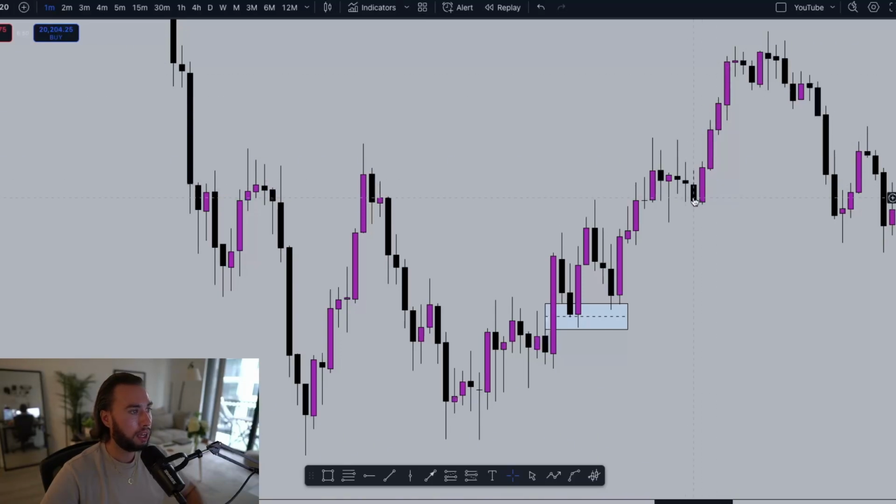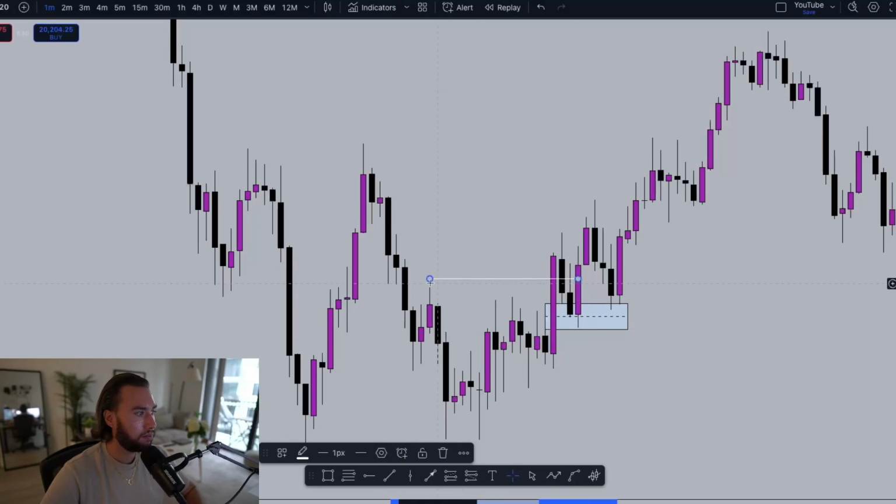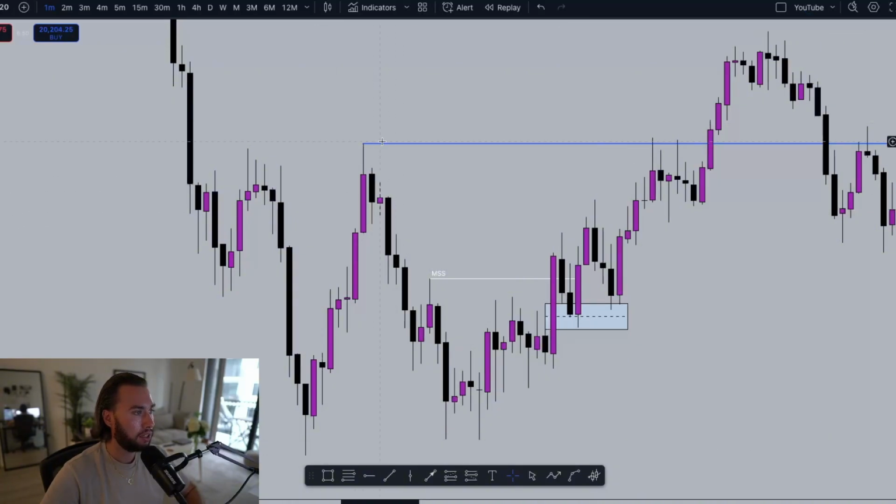Now, you may not be able to anticipate this move specifically, but entering here on the fair value gap after you have the market structure shift above this high, because the market was bearish, forming a high, a low, lower high, lower low, lower high, fails to make a lower low, but when the price closes above this high, that is an immediate sign that we have a market structure shift. Watch the fair value gap. If it uses it to trade higher, that indicates that you're in a bullish market and you're looking for a run above this buy side liquidity.